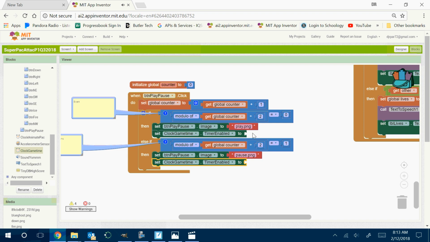So let's think about this for a second. When I'm displaying the words play, are you guys with me? What should the clock be doing if I'm displaying the word play? No, it shouldn't. Think about that again.